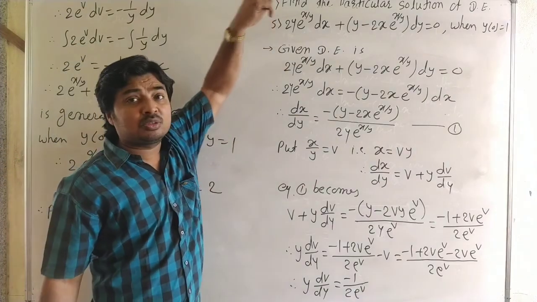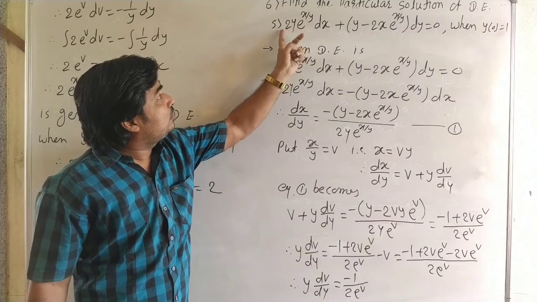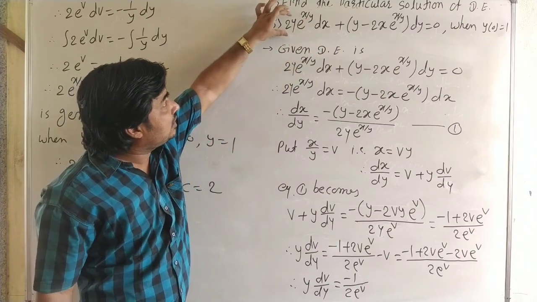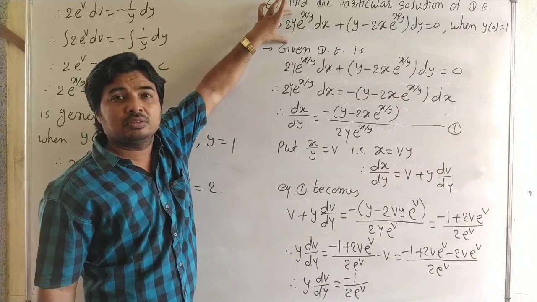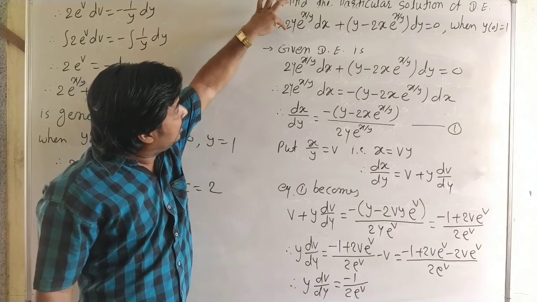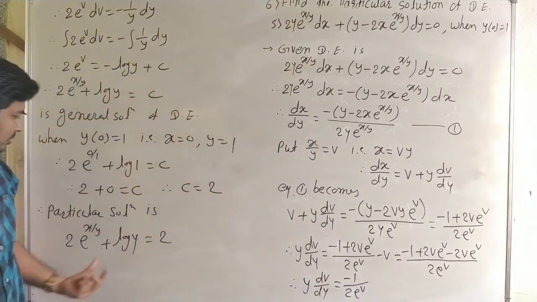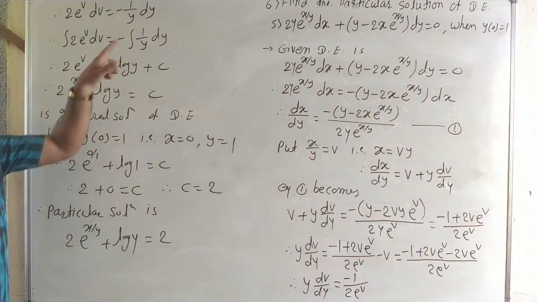Okay. In the textbook, the question is asked only as 2 into e to the power x by y. We modify this question and here write the extra y. Okay. Here 2y e to the power x by y, and then we solve this question, we get this answer. Okay. See carefully this.